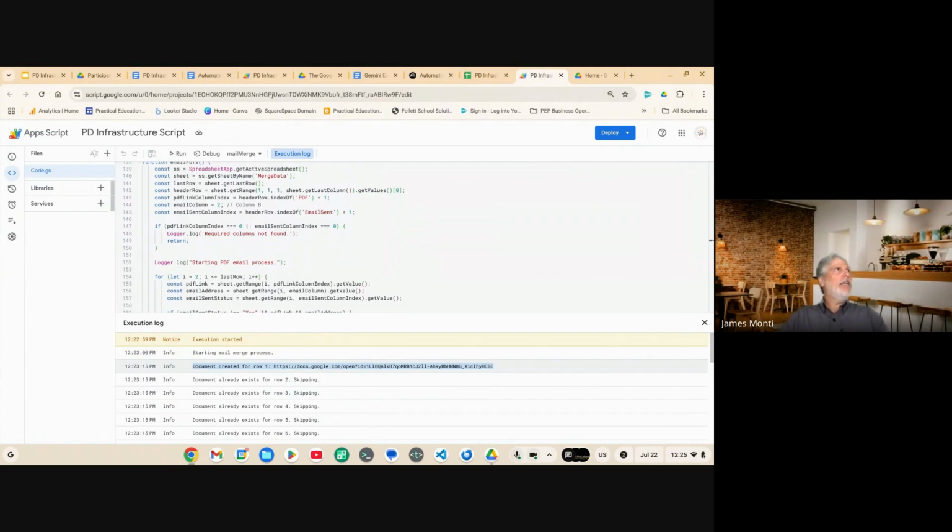All right, so I am going to stop presenting, and I am going to open up the breakout rooms. I'm going to do 2 breakout rooms here and shuffle everyone.